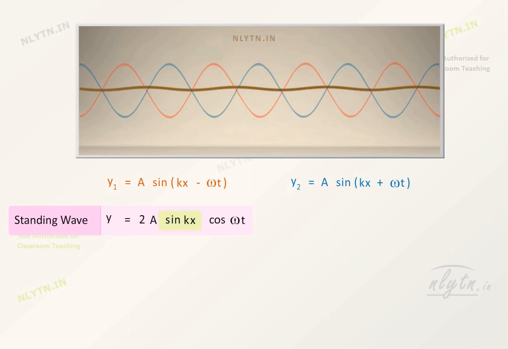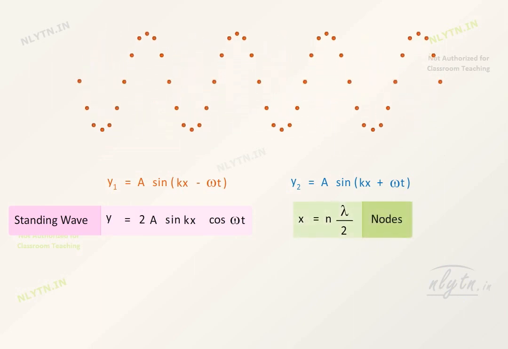In this equation, if this term is equal to 0, then the displacement will be 0 at all times, for any value of t. This happens when kx is equal to pi, 2pi, 3pi, etc., that is, when kx is equal to npi. Writing k equal to 2pi upon lambda and rearranging, we get the values of x where displacement is always 0. That is, the position of nodes on a standing wave. Note that the nodes are separated by half wavelengths.